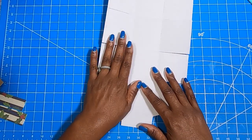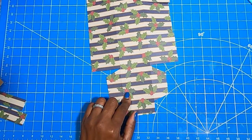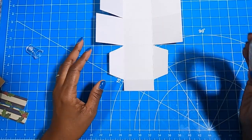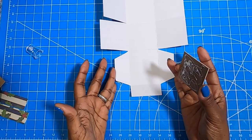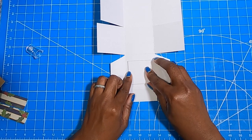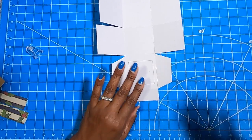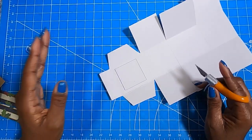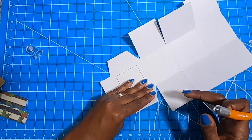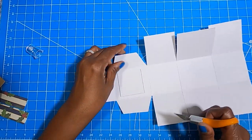And so now that we have this, guys, we want to go ahead and cut our opening for the acetate window. And so what I have, guys, is a piece of chipboard that measures 2x2, and we're going to place it on this part of our project where we have cut down those flaps. So you're going to place it wherever you want yours. If you have a die cutter, you can run this through the die cutter. I'm using this technique for those of you who don't have die cutters. This will also give you an opportunity to be able to put windows in your projects.